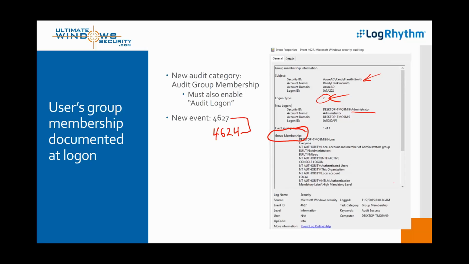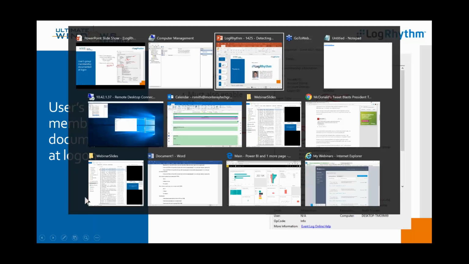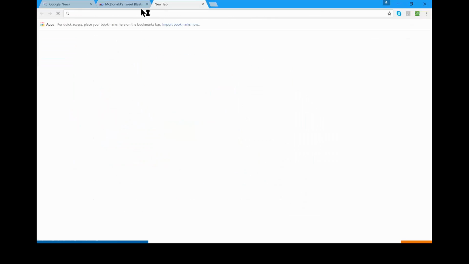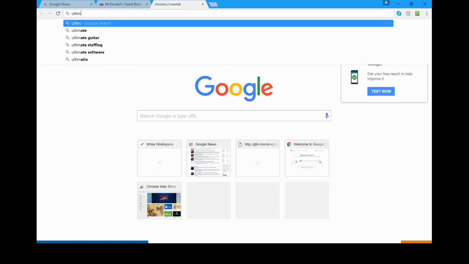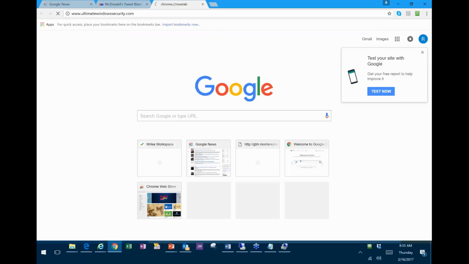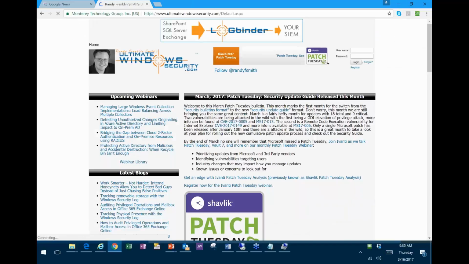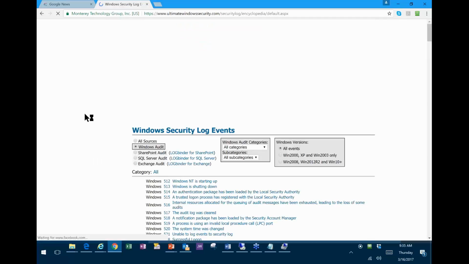This is just beautiful. If we keep going, we also get the Active Directory groups. So all the groups you're seeing here at the beginning are local groups on that system. But let me go over to my event log encyclopedia, and let's go to event ID 4627.